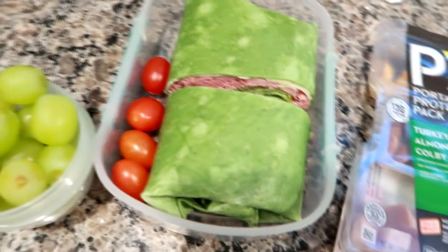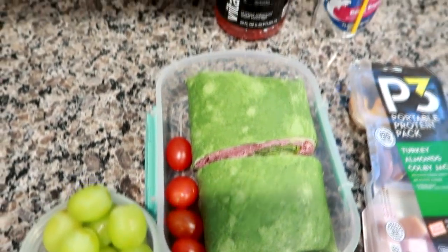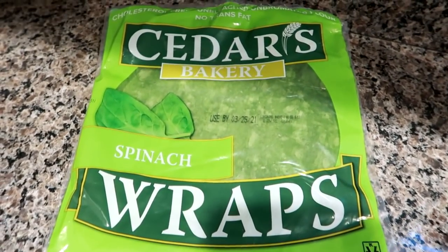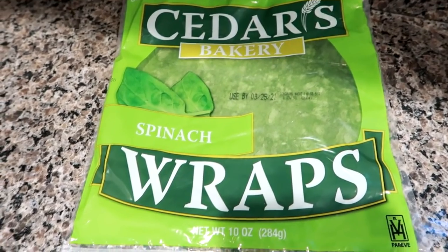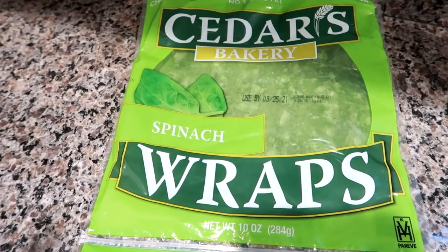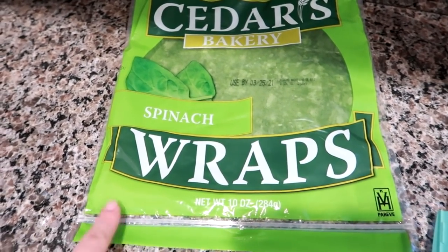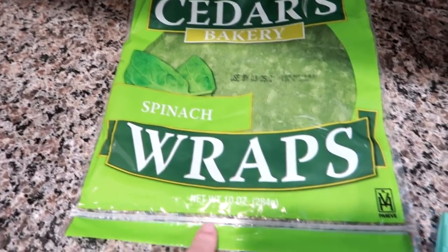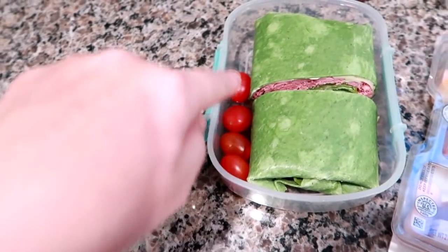The wrap here is a spinach wrap. Let me show you what brand. It's the Cedar's spinach wrap. Usually I get the Mission wraps at Walmart, but like I said, I had to go to Market 32. I had some points to use up that were going to expire, so I was able to get these cheaper as well. I think the normal price is like $2.99, but with the points they ended up being like $1 something. I also put some little Angel Sweet Cherry tomatoes on the side.